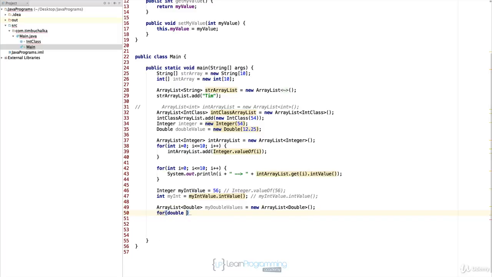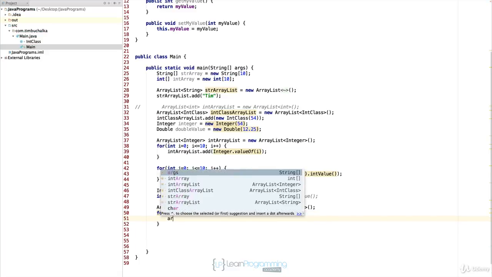Then we're going to put something like a for loop with a double, we'll call it dbl, our variable. Double equals, we'll start on 0.0. Then we'll put while dbl is less than or equal to 10.0. Again, we're putting the decimal points because it's a double. We want to increment dbl, so we put plus equals 0.5. So we're going to increment it by 0.5 each time through the loop, starting at 0.0 until we get to 10.0.